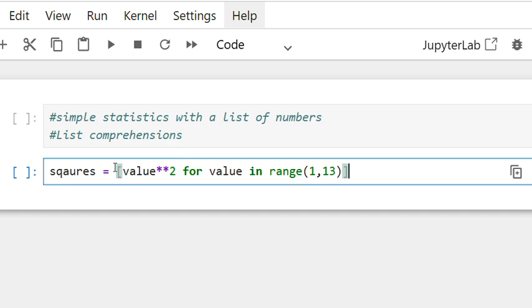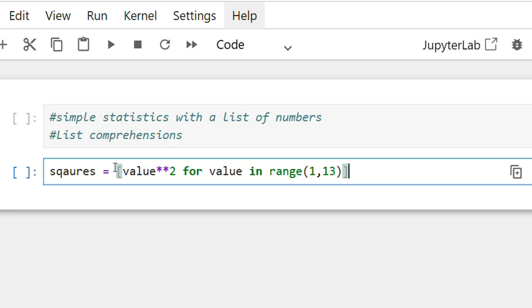Okay, we have already discussed that the last number in the range will not be considered. So values will be considered from 1 to 12. So 13 will be excluded. If you want to include 13, then you need to add 14.